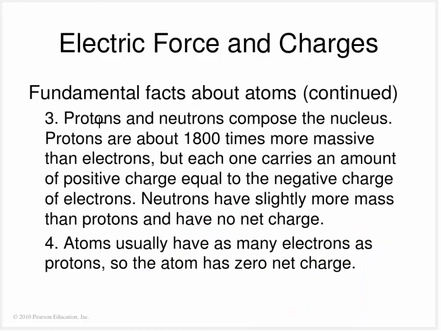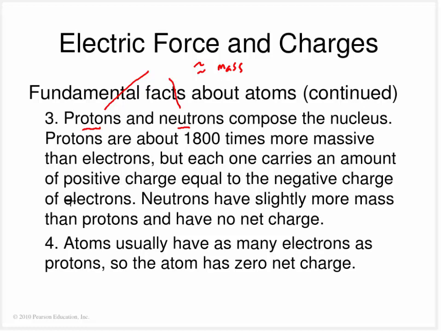Just a few more facts. Keep in mind that protons are going to be positively charged, neutrons are going to be negatively charged, and these guys, for all intents and purposes, roughly have about equal mass. Not quite, but good enough for Physics 102. Most of the mass of atoms is made up by these two guys. Electrons are not very massive at all. They're about 1,000 times less massive than protons or neutrons.